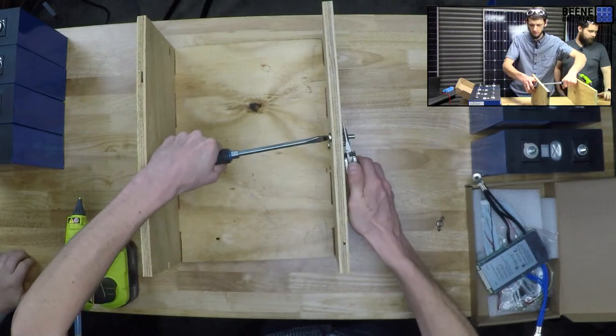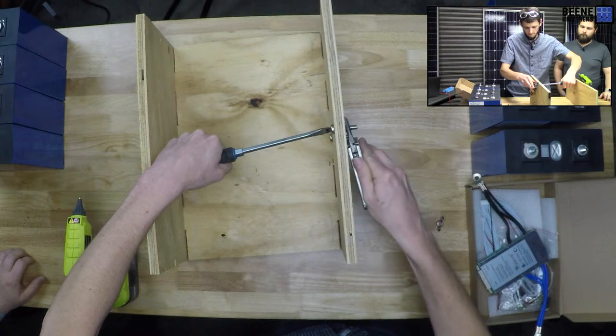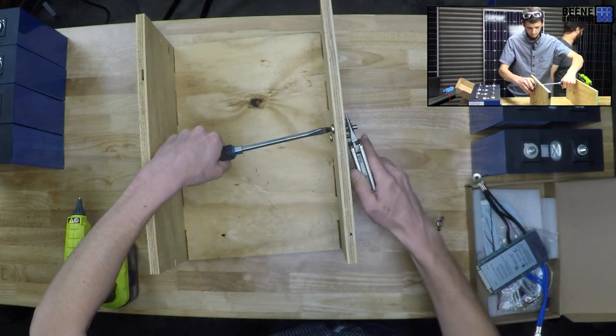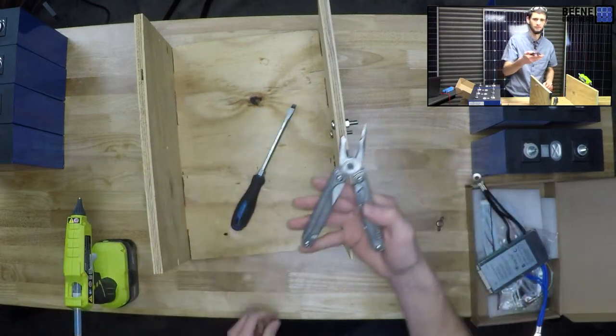Don't tell your shop teacher I'm using pliers. Why are you using pliers? Because I have all these tools in the drawer in front of me, and for some reason I'd rather use my broken Leatherman.